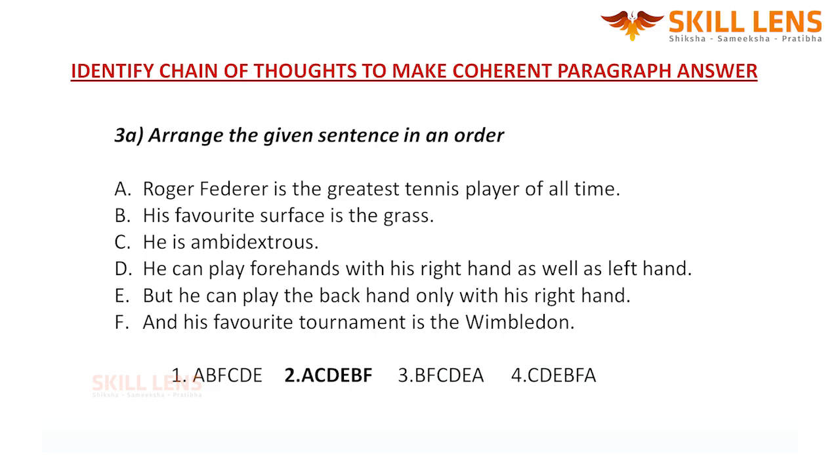Sentence E, the one that follows sentence D in the sequence, further explains what he can and he cannot do in his right hand. There is also another pairing that we note here. In sentence D, we use the word as well as. As well as is a support signal word, whereas but is a contradictory signal word.